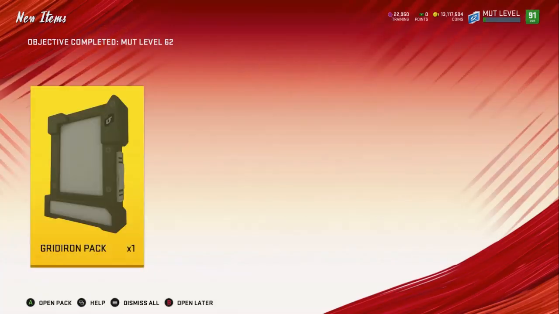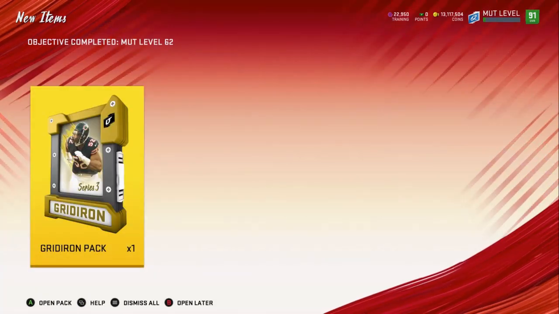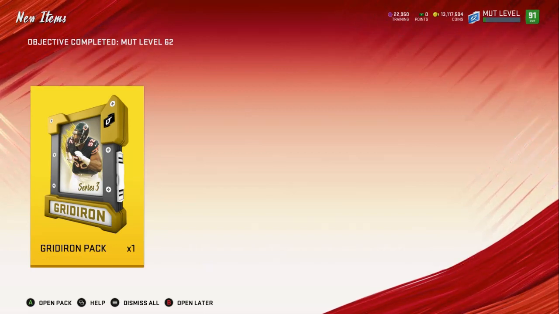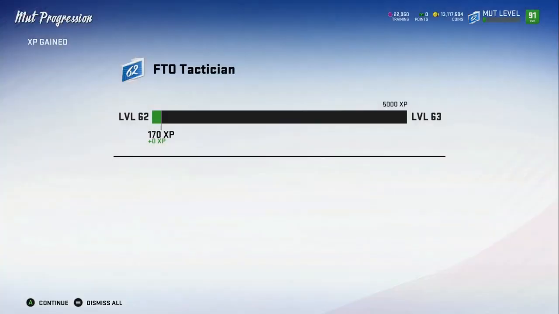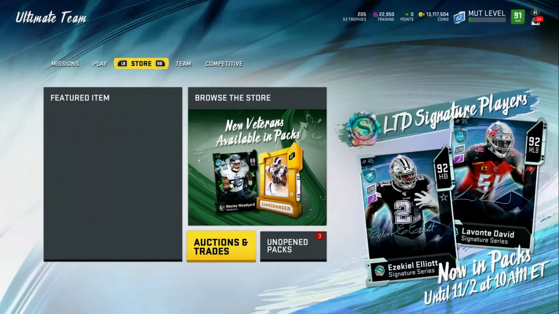So, level 62, you get yourself a gridiron pack, and you get 2 total from leveling up from 60 all the way to 70. I'm not sure when the next one is. You will see it a little later. But you get 2 of them. So total, you will be ending up with 2 gridiron packs. And again, we open up everything a little later on.